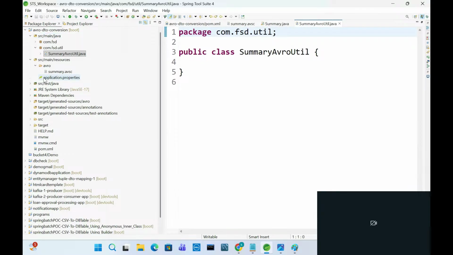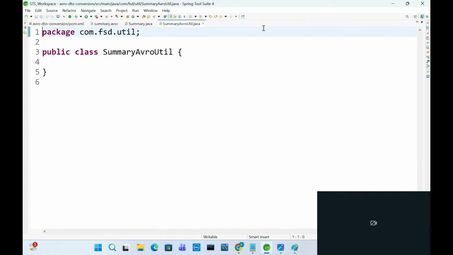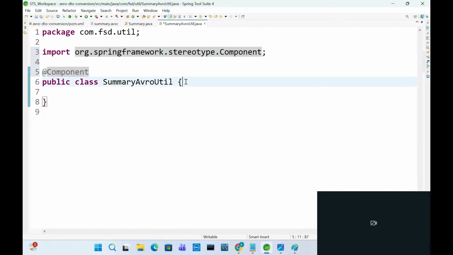So there are no issues, right? Okay, maximize it. Annotate it with @Component. There are two methods we need to build.